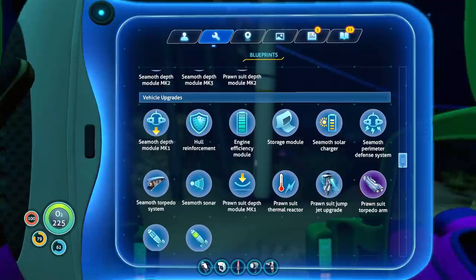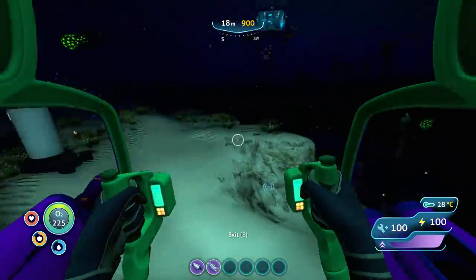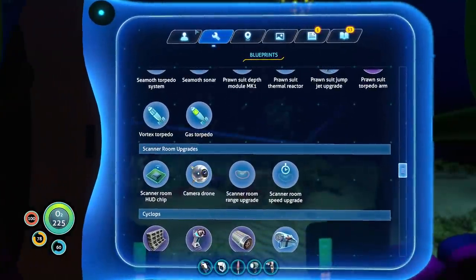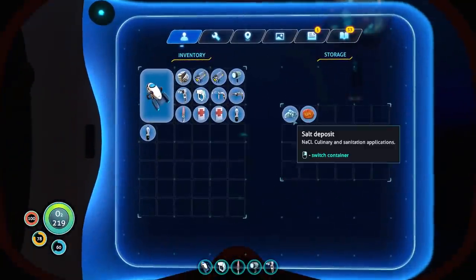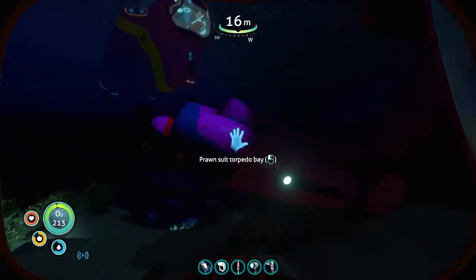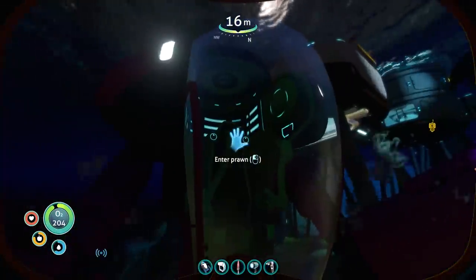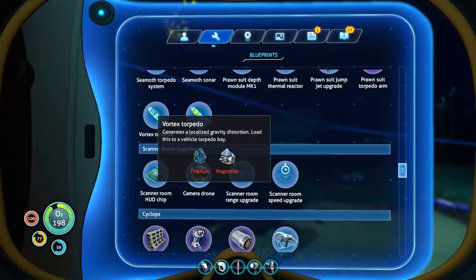Torpedo arm. It fires torpedoes. Vortex torpedo. Gravity distortion. It uses titanium and magnetite. Did I just use a titanium and a magnetite? I didn't have a torpedo, did I? Upgrades, power cells. How do you work? Torpedo bay. Oh shit, it comes with a torpedo. It probably came with 2. Huh. Cool. Titanium and magnetite.